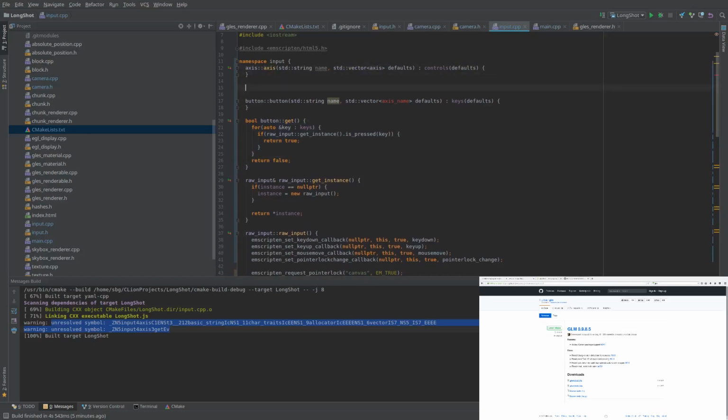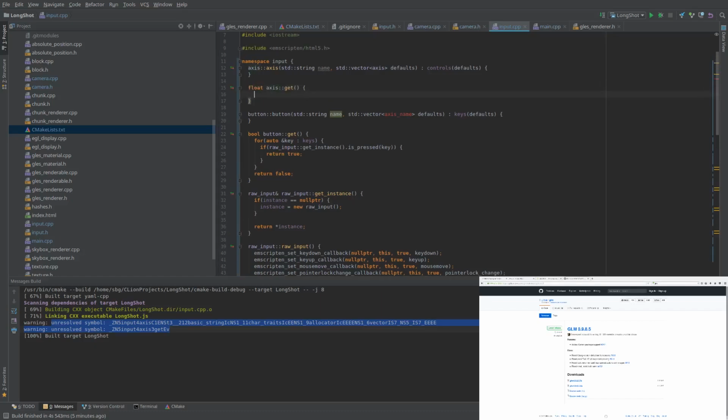So for our axis, we have a get function. We are going to start with a value set to 0. Now this is a little bit interesting if you're moving multiple controls at the same time. Could also go for the first one that's non-zero, which would probably be the easiest.